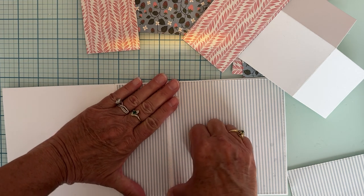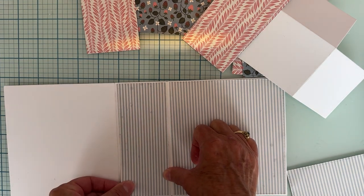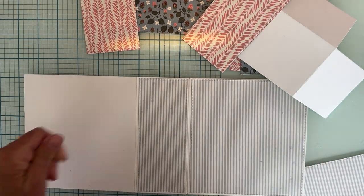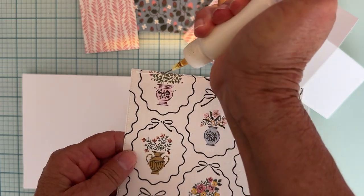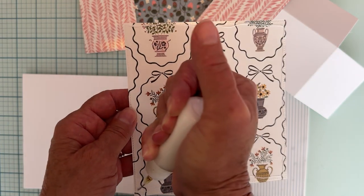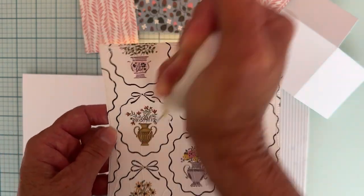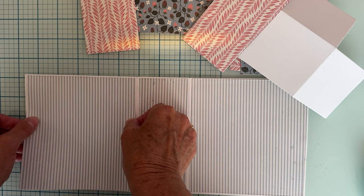It's going to be a great die set to have because we always want to send out happy mail — we want to compete in swaps and challenges. This is so appropriate to enter a swap and have this be your packaging, or if you just want to send somebody a birthday gift, it's a fun way to send a bunch of goodies.